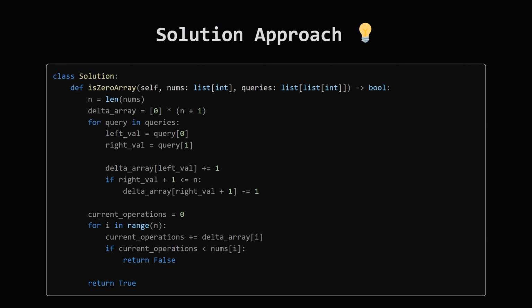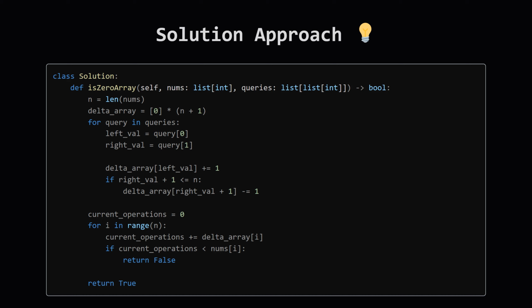This problem was solved using a difference array technique. For each query specifying a range where decrements can happen, we mark the maximum potential operations, incrementing a counter at the start of the range, and decrementing it just after the end. By then iterating through this difference array, and accumulating these markers using a prefix sum, we find the total maximum number of decrement operations available for each original array element.